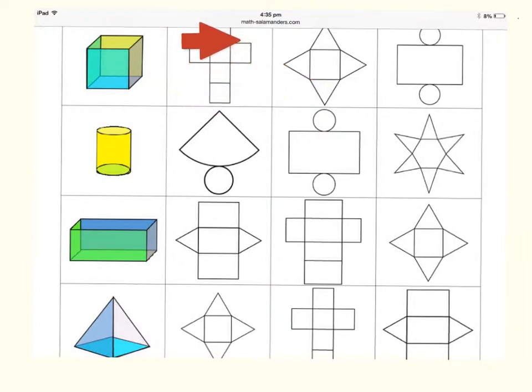This one over here has got one, two, three, four, five, six squares. If we join all those squares and roll it up—yep, that's the net. This is the net folded back up; it becomes the 3D shape.